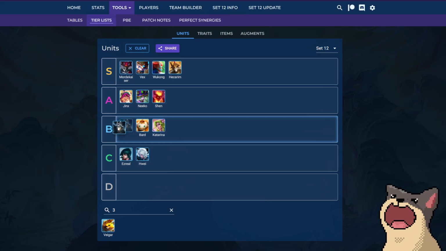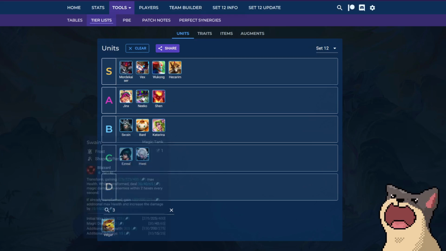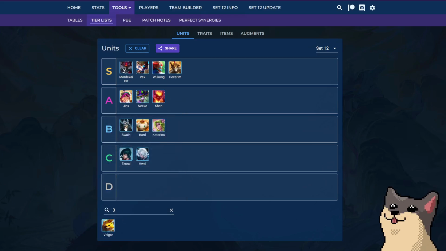I'll put Swain in B. I think I like Shen a little bit more than Swain. I think Swain is really good if you're playing Nico, but if you itemize Swain and you don't itemize Nico, you're kind of screwed. Like, you don't win the fight.